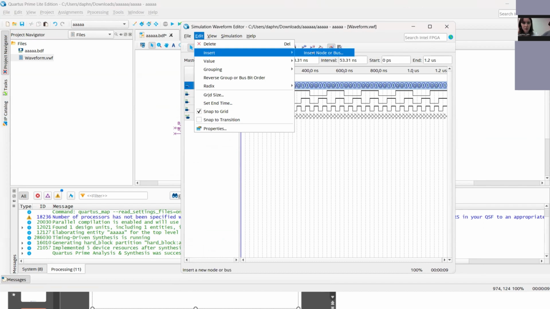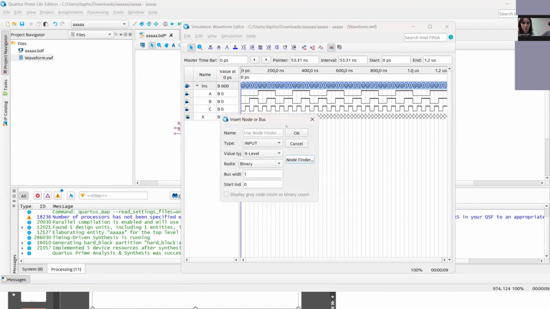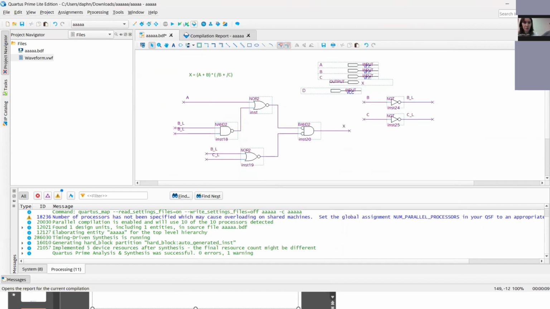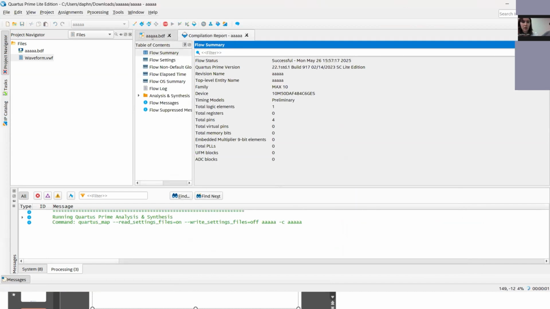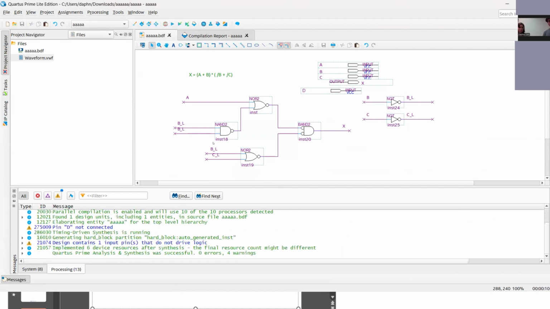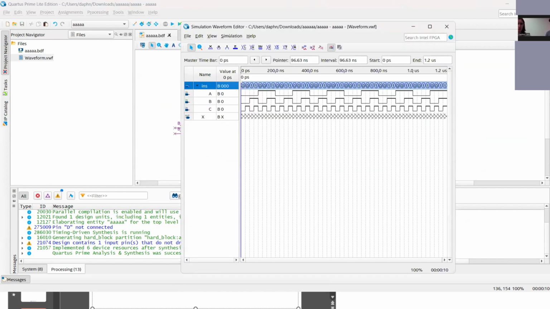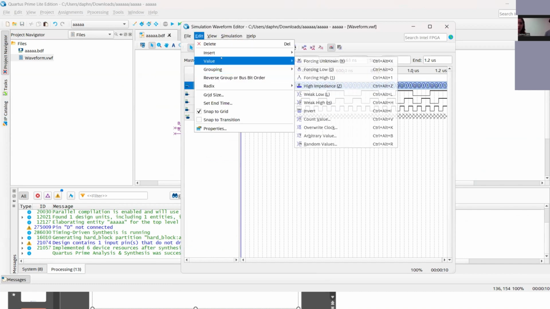And to add something, oh wait, yeah, simulate. I have to recompile it for another input to show up, but once that's done, I'll show you. When you learn about clocks later, leave your microseconds, your simulation, the 25 and the 1.2 and the default clock that you'll learn. Just leave that as it is until the later labs in which you have lots of data, because usually you'll never end up using the whole thing.